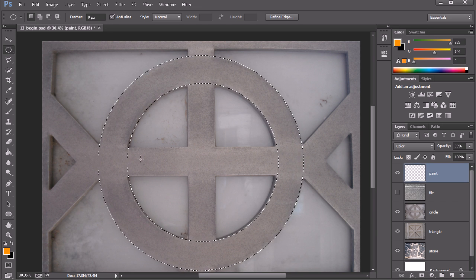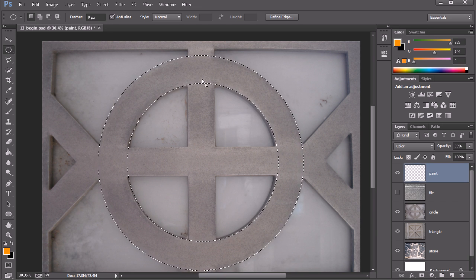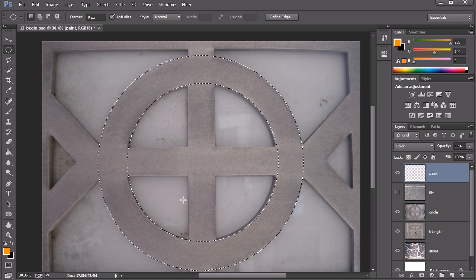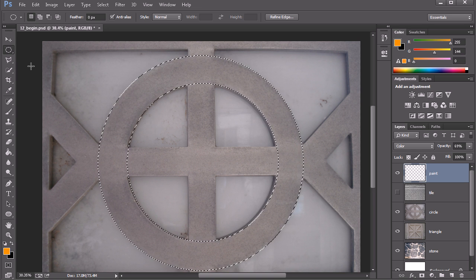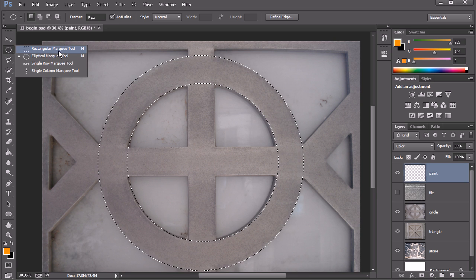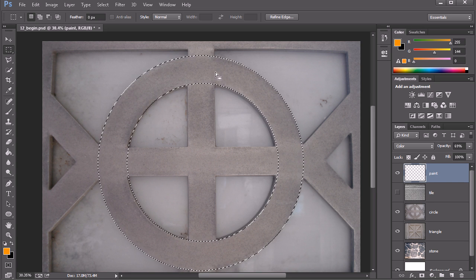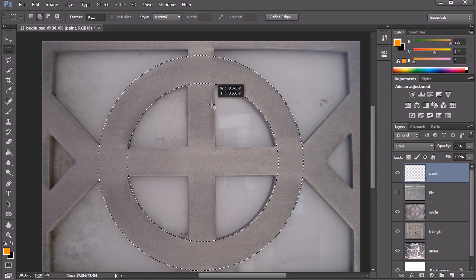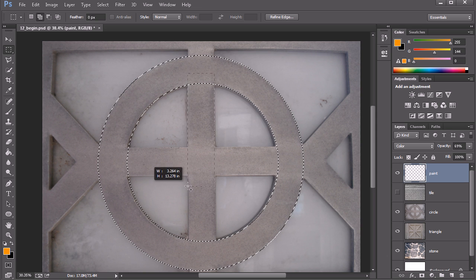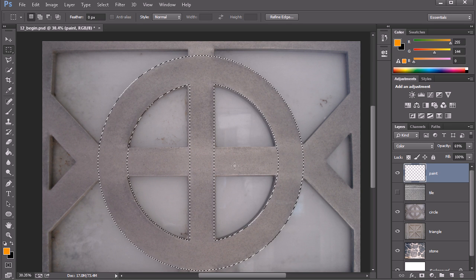Just like so. Now at this point we've selected this outer ring, but what happens if we want to come in here and select maybe these two straight concrete lines that run on the inside of the circle? Well, let's switch over to our rectangular marquee tool. And we can come in and add to the selection again by holding down the Shift key. If we don't get that quite right, we can come in and hold down spacebar and reposition that. And you can see here that if I release now, I've added to that selection.